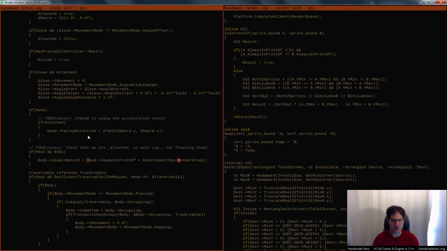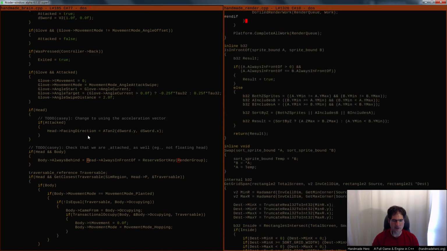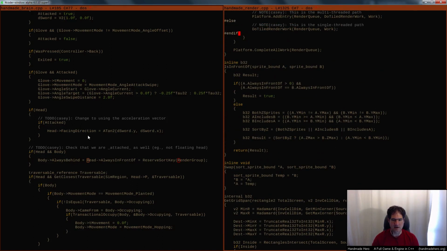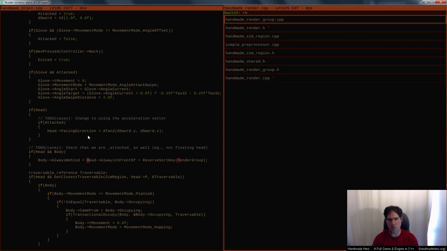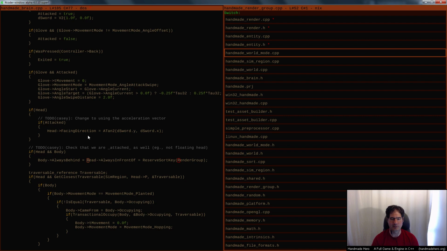You just say reserve sort key, you get one back, you render as you normally would, and you just have to specify that always behind and always in front of, and that's it. So that seems like way better than what I was saying. I think I may have gone down a stupid path there. I was definitely making a system that was a lot more than what I would have needed. So I'm glad I thought of that. I don't know why I didn't think of it earlier.